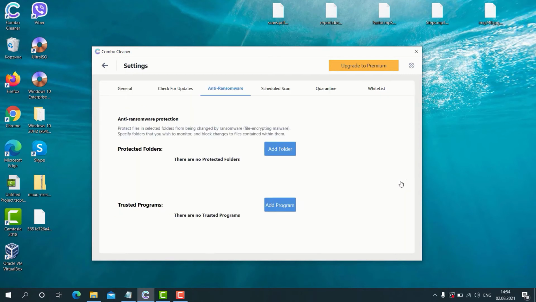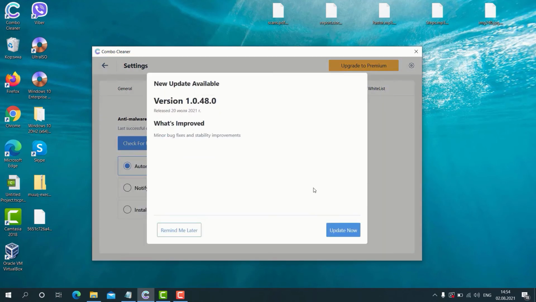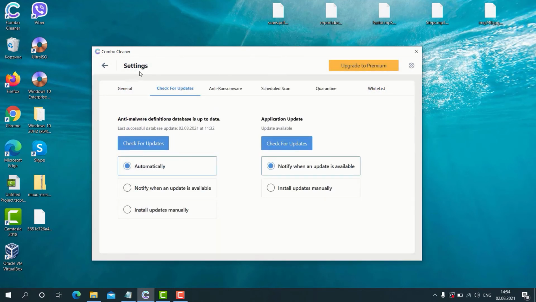The anti-ransomware feature, once it is enabled, protects your files from being encrypted. By the way, you may add a special folder where you will store all your important documentation that will be duly protected by the Combo Cleaner antivirus.